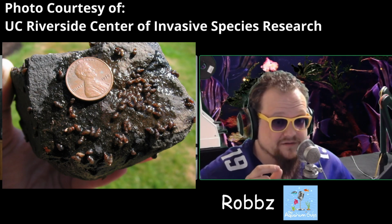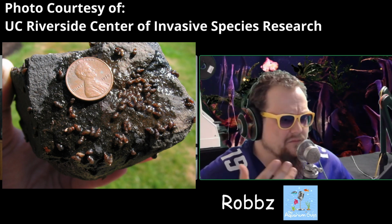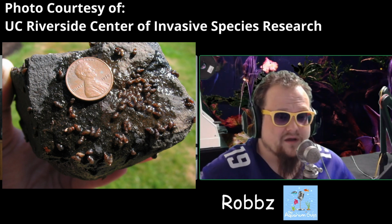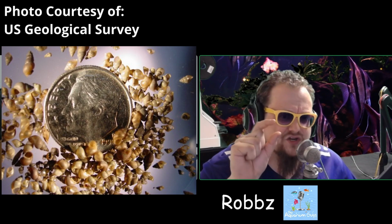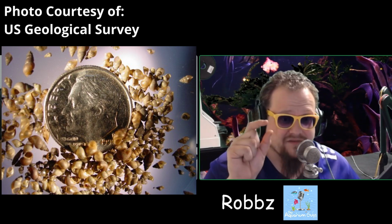So they stay small, and they get stuck in your mechanical filter, and that's what really makes them a pest. Otherwise, they don't really harm a terrible amount in your tank. If you have excess waste in food, that's really what causes them to explode and makes them, quote unquote, the pests that breed excessively in your tank. If you have a well-maintained tank, they stay relatively under control, but they'll always be there. So again, looks like a small, blonde, whitish, yellowish Malaysian trumpet snail, commonly referred to as a MTS in the hobby.